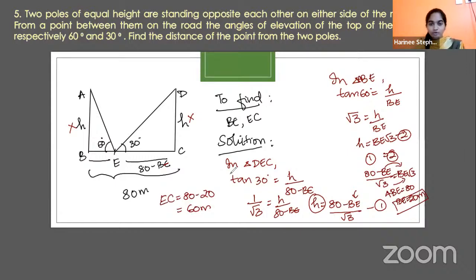So which value you don't want at the end, you're going to keep that as left hand side and equate the right hand sides. That's the hint throughout this application of trigonometry. Anywhere when you have variables on either side, like h is also unknown, the base part is also unknown. So in that case, you can keep the one which you don't need in the left hand side.